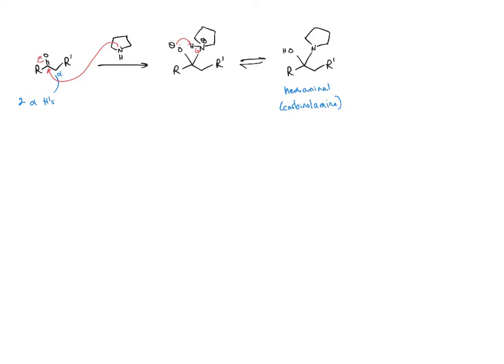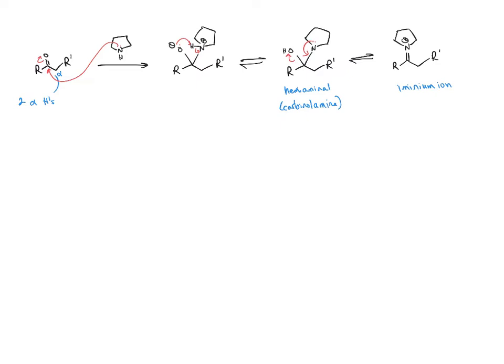And then what happens is we get loss of the OH, and we get this loss of OH by taking the lone pairs on nitrogen and helping to kick it out. So this is one of the rare exceptions to the rule that OH is not a good leaving group. We have a good leaving group here, because the loss of the OH is being helped by the nitrogen lone pairs. And it creates this species known as an iminium ion. This is not an imine because it's not a neutral species, it's an iminium ion.